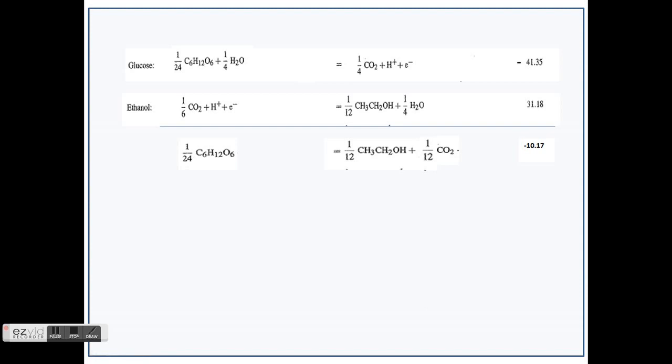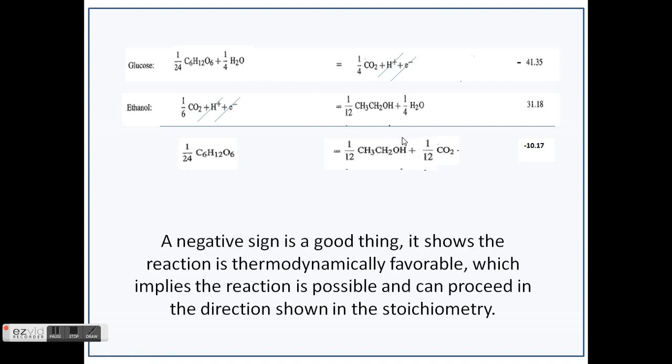You basically add this up like you do your arithmetic. Anything that crosses the equal sign changes its sign. So if a positive electron moves to this side, it becomes negative, so it can cancel out. And same with the hydrogen. If hydrogen moves to the other side, it will cancel out. And we have water here. It's the same number of moles, so they can also cancel out. The water would also cancel out.